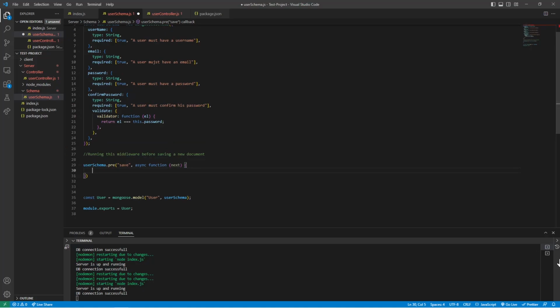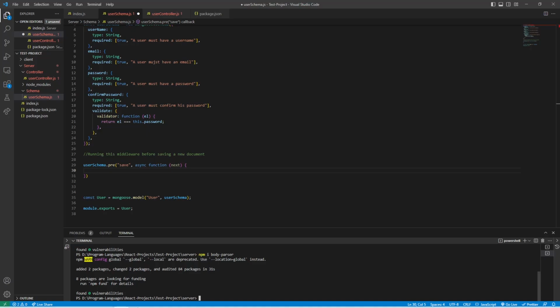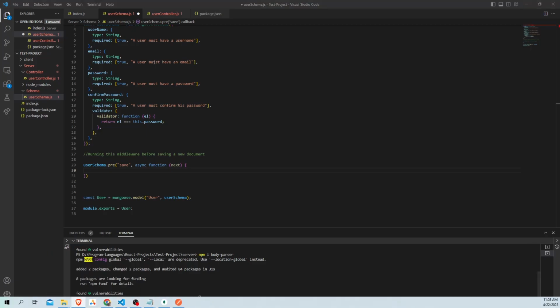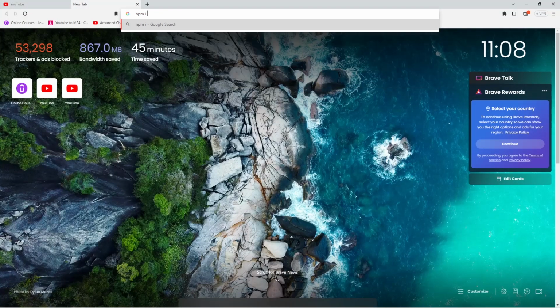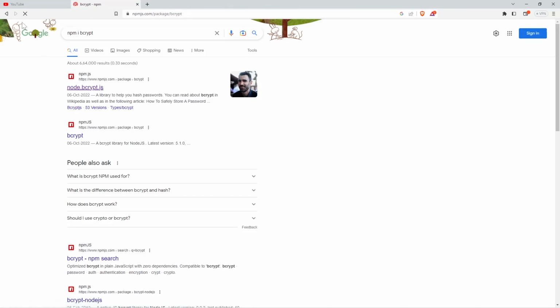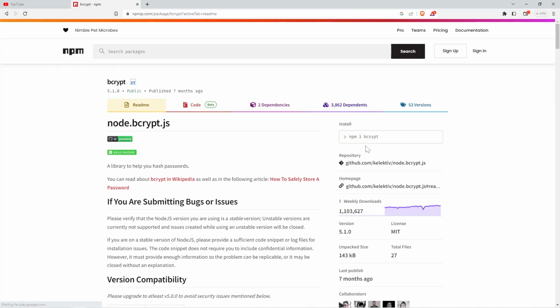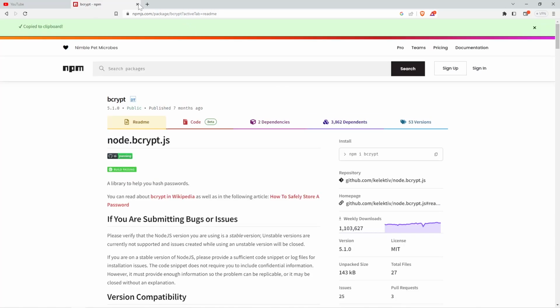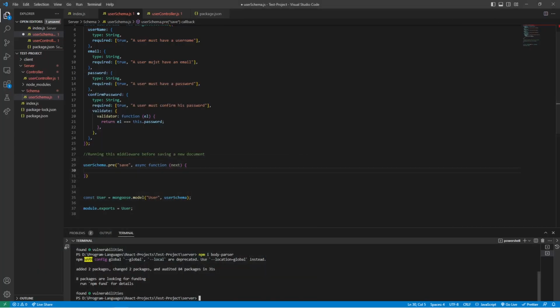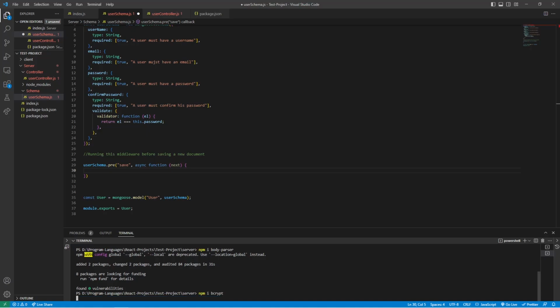So for this I have to install a package called bcrypt. I don't know exactly what name we use to install that package, so I'll go into my Chrome and search npm i bcrypt to confirm what the name actually is. It's not that, I guess it's this. Yeah, it's bcrypt. So I'll copy it from here, and inside the server, make sure that you are inside your server folder, paste this command, and I will install this package.